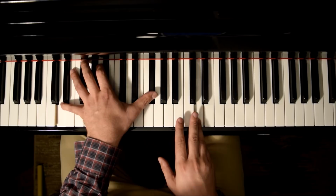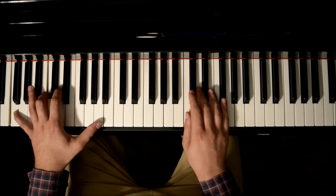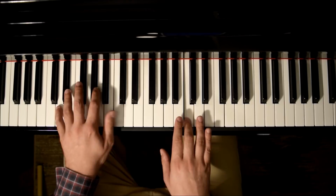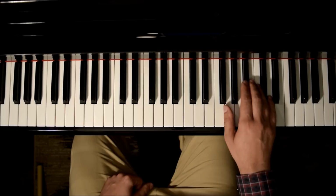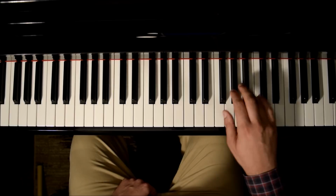Okay, and most of them match, emphasize the ones that match. Have one last line, which repeats. And the chords are the same.